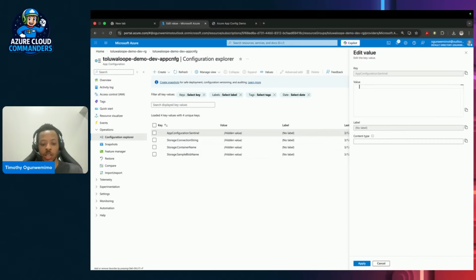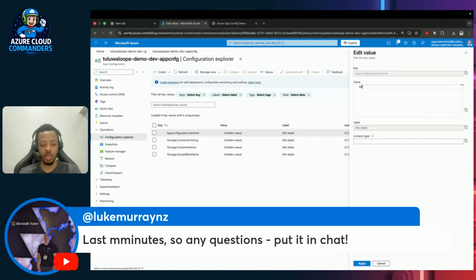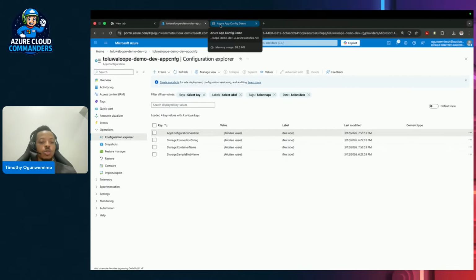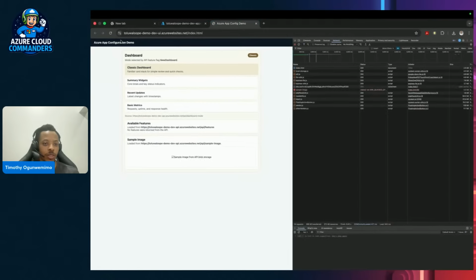So the Sentinel key is crucial to your deployment whenever you want your application to respond to changes. So I'm just going to update this, change it to something else. Let's just call it Azure, right? And apply. So right now, the application understands that the Sentinel key is saved as news. Now, in the next 30 seconds, once the application sees that the Sentinel key has changed from news to Azure, it understands that it needs to reload all the configuration that I'm currently using at this point in time. So I'm just going to wait for another 30 seconds and we should stop getting this error message.